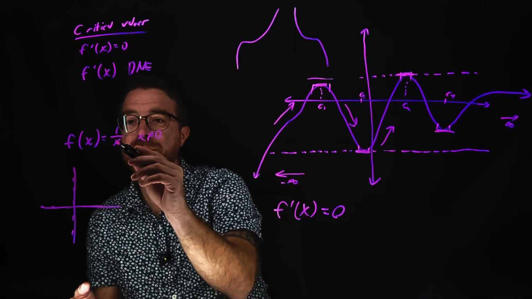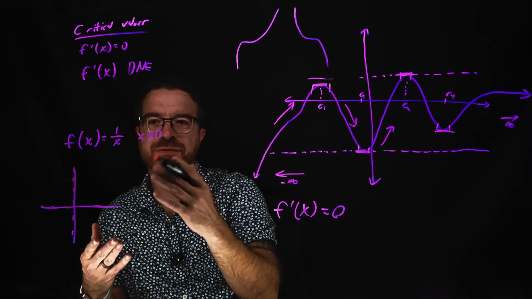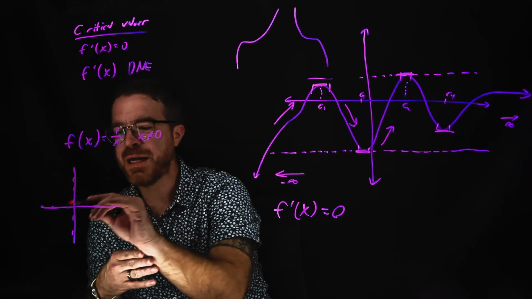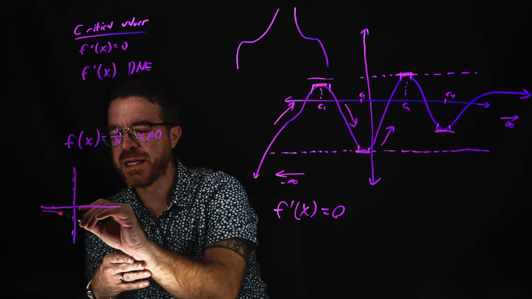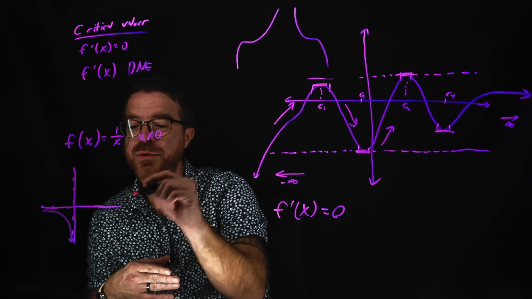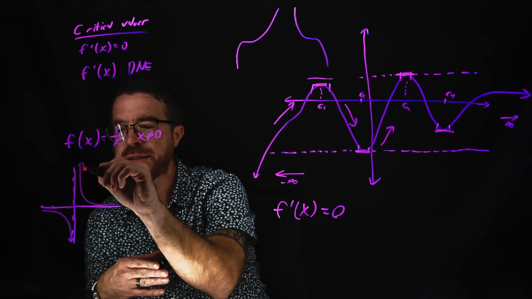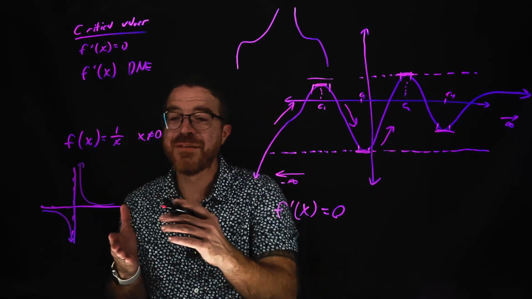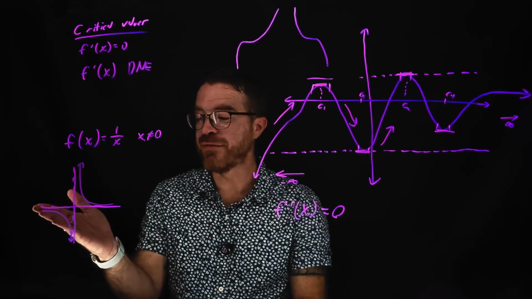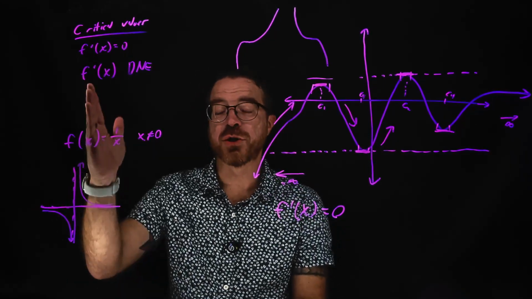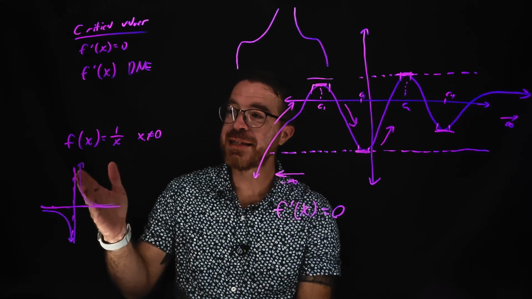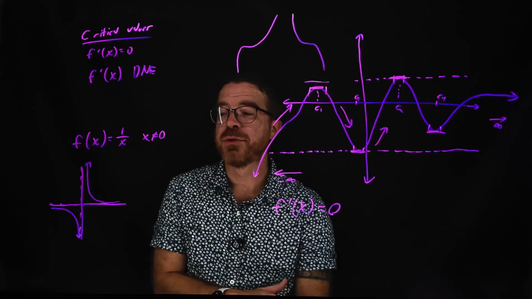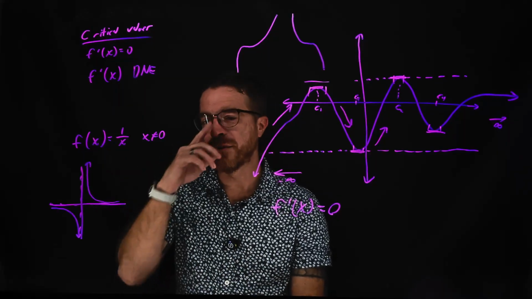Well, as I approach 0 from the left, meaning I have negative values, like 1 over negative 10, and then what's happening is I'm getting smaller and smaller in my denominator, which means the value is getting bigger and bigger, but it's in a negative direction. And if I approach from the right side, it's going to look like this. So what happens at 0? Well, guess what? Now this means that this function does not have a global max or a global min because I have part of my function going off to negative infinity and part of my function going off to infinity, meaning that it does not exist at 0. This would actually show that none of these possible candidates that I could have would be a global or an absolute maximum or minimum. So we do have to consider where a derivative does not exist.